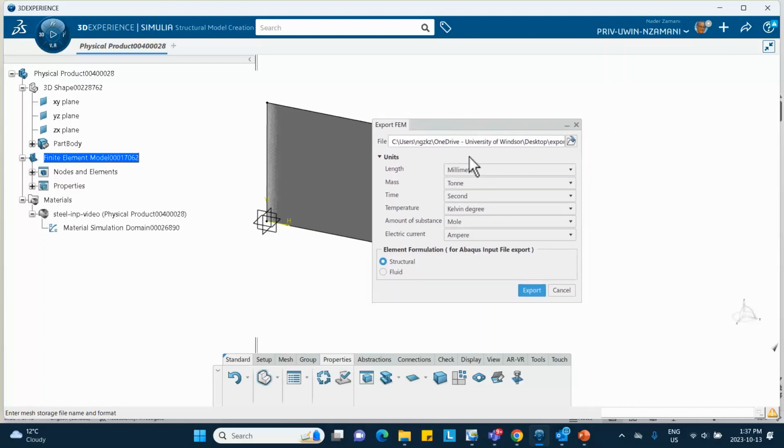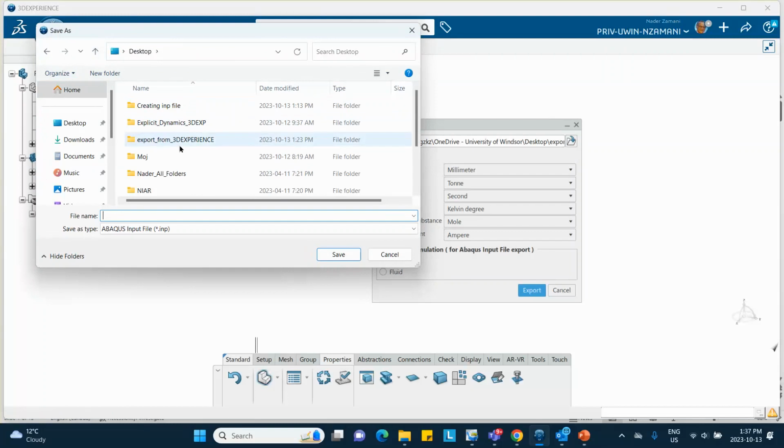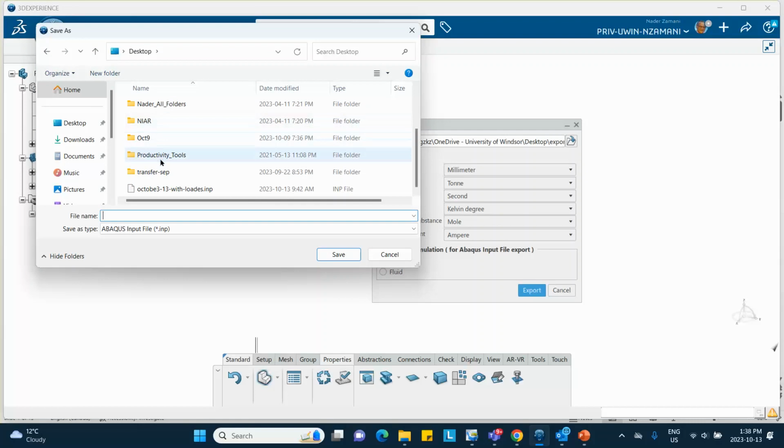So this pops up. It says, okay. First of all, the INP file that you want me to create, what are the units? So we can leave it as, for example, millimeter. The coordinates are going to be millimeter. If there was a mass density, the mass is going to be in tons, etc. So I'll just leave it the way it is, okay? And it's obviously structural. And then it says, where do you want me to put this? So we're going to click on that, and I'm going to go to a folder which I created, and I called it INP. Let's see if I can find this.